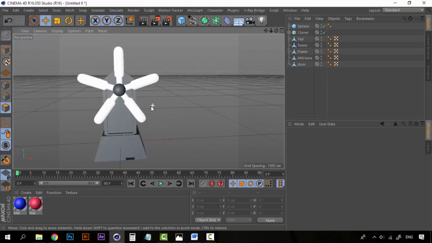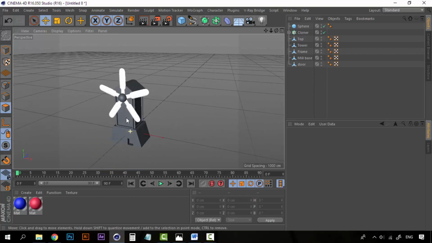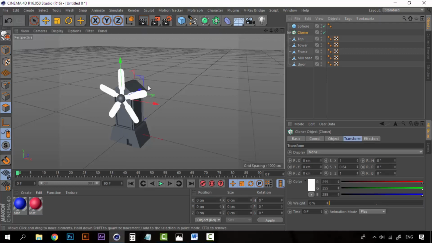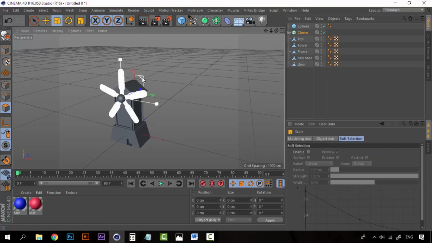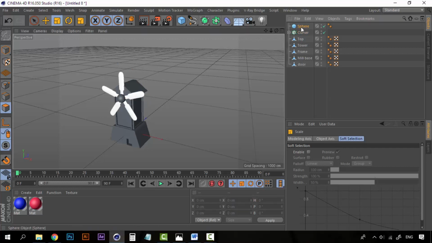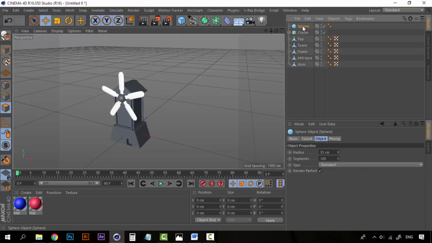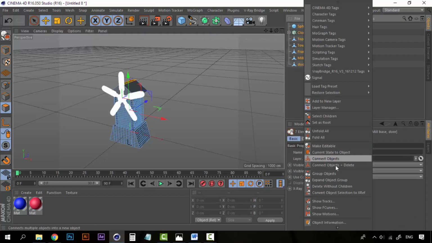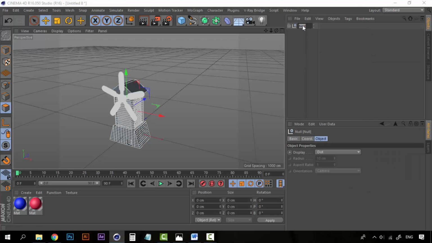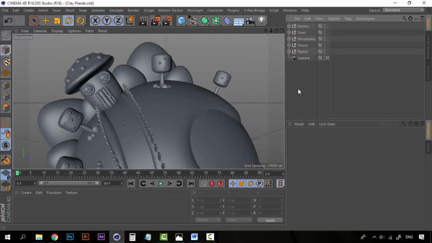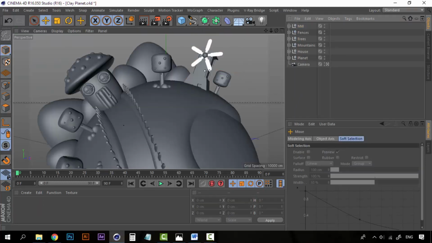Now we have a mill. Maybe we can decrease a little bit the size of the fence, like this. Okay. Now group everything. Let's call this mill, and let's place it here. That's perfect.